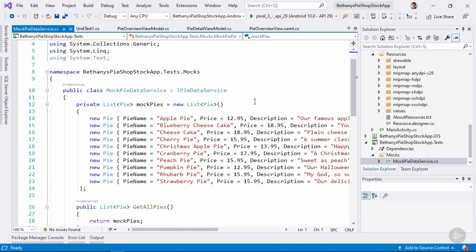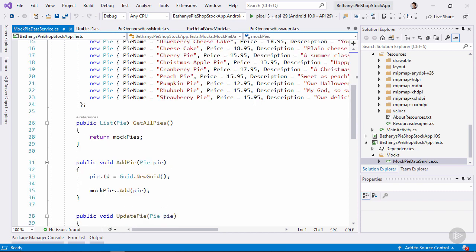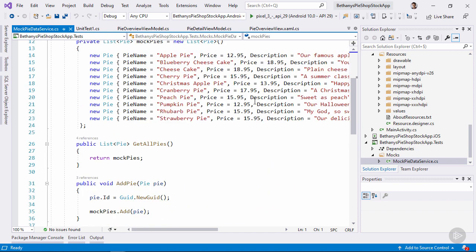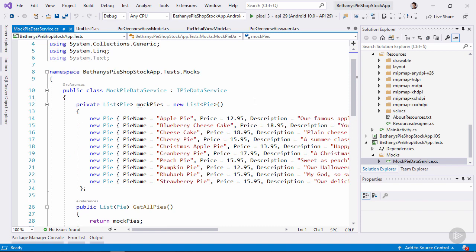In here, I use a hard-coded list of pies, a method to retrieve all the pies, to add a pie, and to update a pie. So this is the hard-coded data service that does not use a local database or a remote service. It uses a hard-coded list of pies, so I can use this to write my test against.